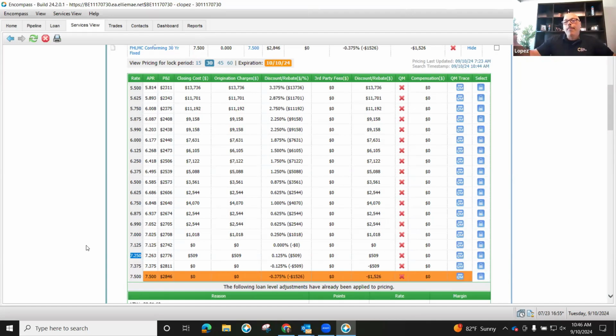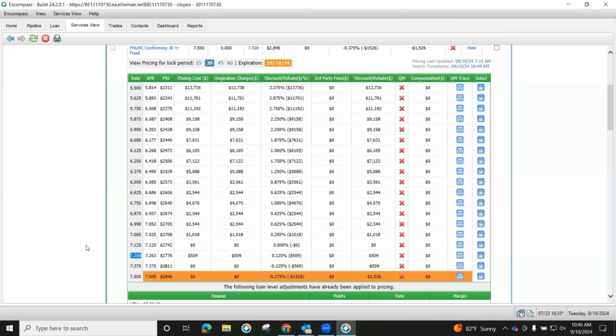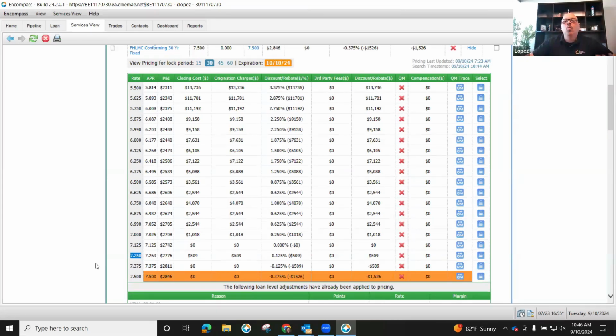And when I push it back, if no one's in Encompass, the next time someone opens Encompass, it will update the rate to the correct rate that I locked. And you guys won't have to worry about making the change because technically I made the change on the lock. Okay. Do you guys have any questions on what I did? Doing everything through Encompass is so much easier and faster because it's already there. You don't have to worry about making mistakes.